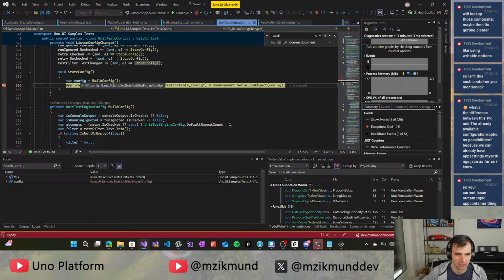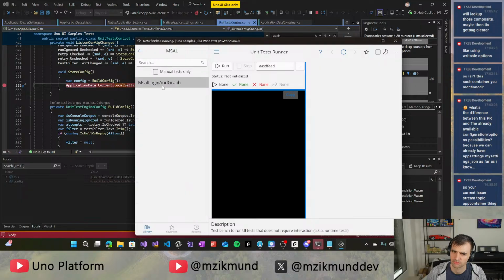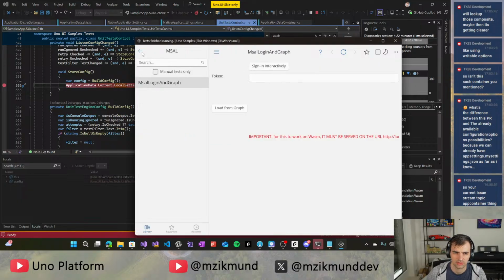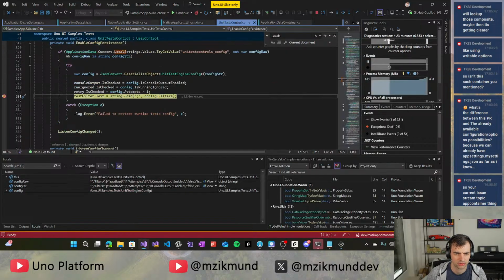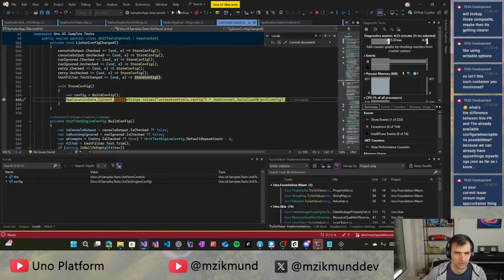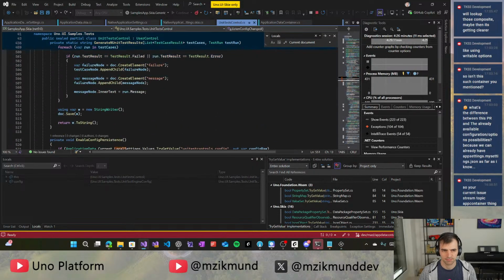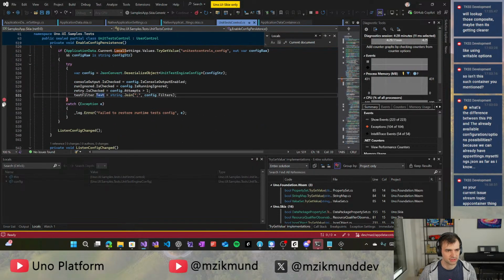Let's see here. The text is correct still. Oh, now it works? Huh. That is odd. If I put a breakpoint here, yeah, it still works. Suddenly it works. I don't like that.